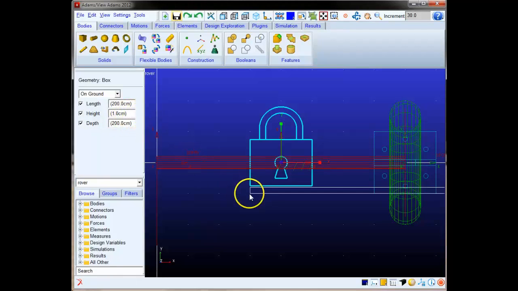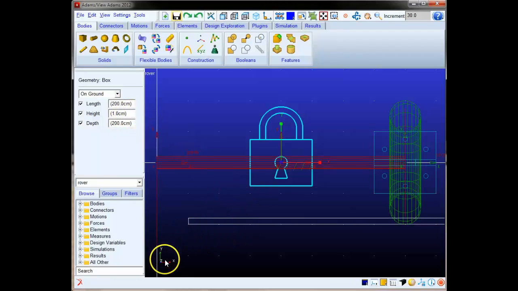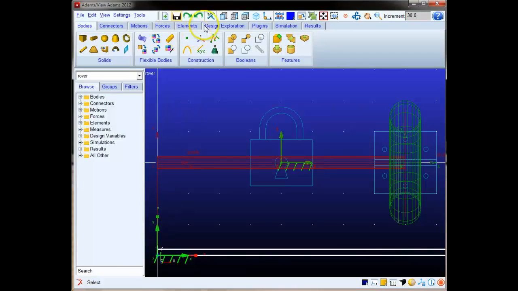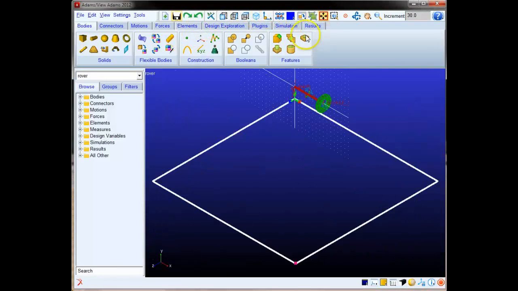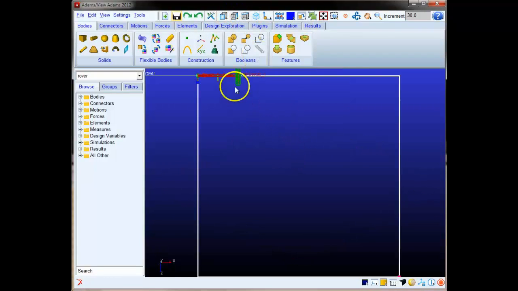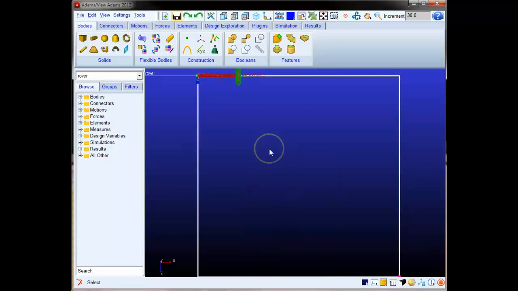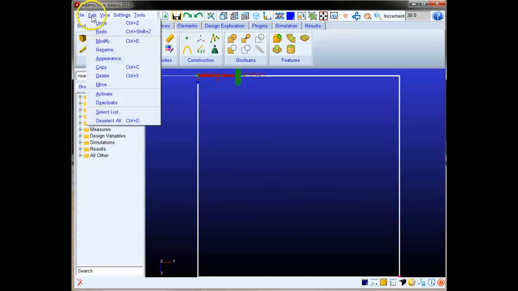Okay, and so here we go. There's my floor. We'll put it below the guy. There we go. All right, now let's take a look at it. And from the top, you can see my guy. Okay, so what I'd like to do is to move, well, let me pause. I should not have locked it to the ground because I don't think I'm going to be able to move it. Well, let's see. I'll see if I can select it. The box. We'll select it, and we'll try to move it.